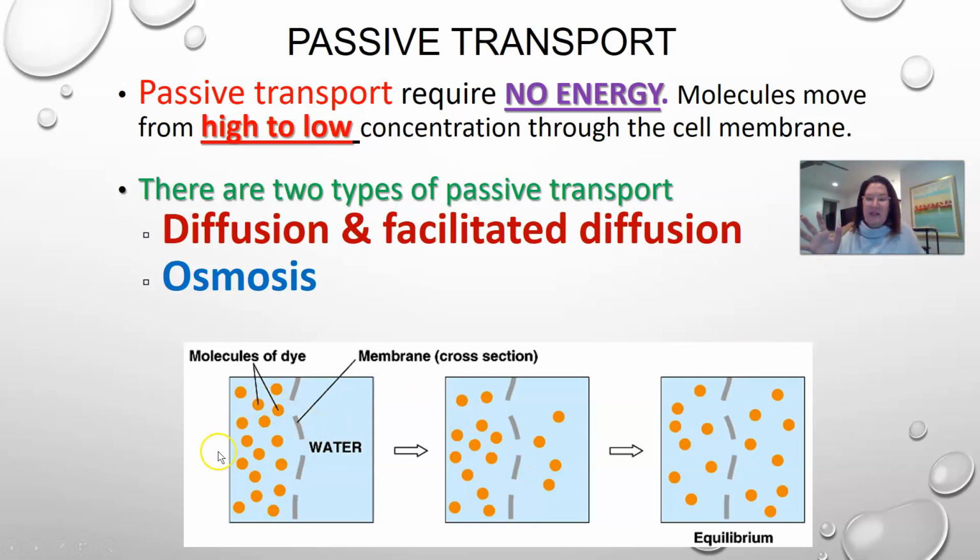So if we look at this diagram here, we can see, let's say I squeeze some food coloring in a cup of water, right? At first, it's going to be all together, right? Like in one section of it. And then slowly, it's going to start spreading out till that whole cup is that entire color. And that is called diffusion, right? So it's going to spread out to meet that whole area.